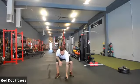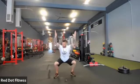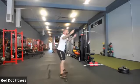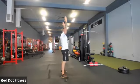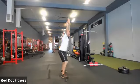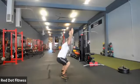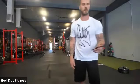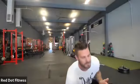3, 2, 1, and go. Up overhead, sit back in the heels, keep the chest tall. And hip extensions, so don't stop here. Drive the butt all the way in. Exhale as you drive up. Halfway through.